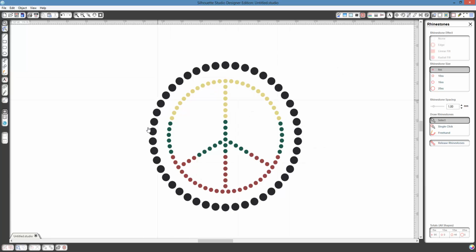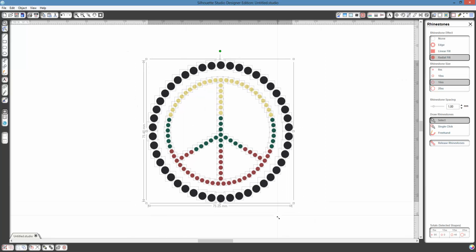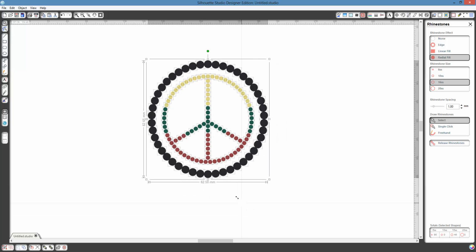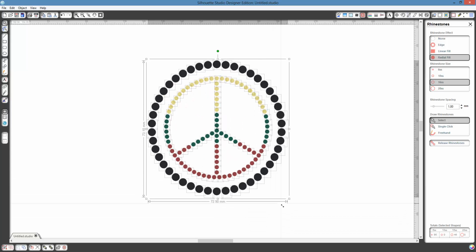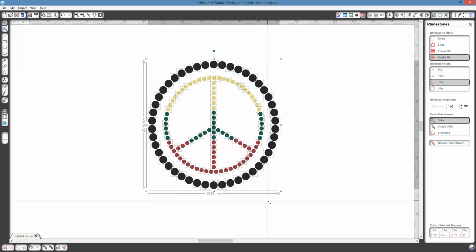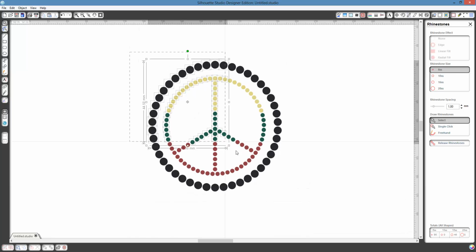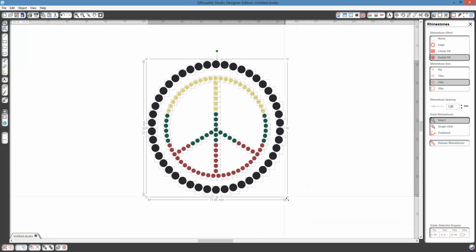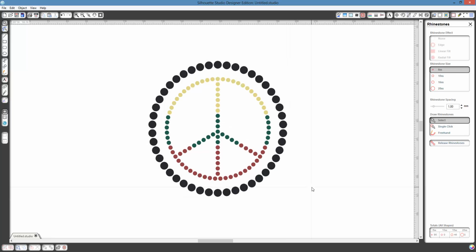Well, if I don't want that much spacing, now because I've assigned these all as Silhouette rhinestones, I can now come in here and scale this, and the circle size will not change. You can see if I scale it too much, they become overlapping. But I can really define the size between the circles. So if I want a little snugger fit, that's one way to go about it. And if I want a little more space between them so my template material doesn't tear easily, then you can do that as well. So that is how you can set your circle size.